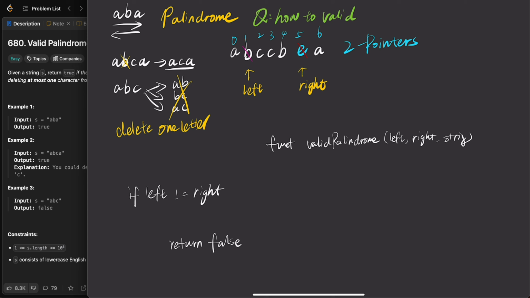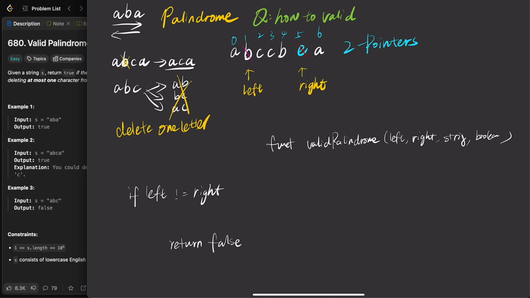Also, we can have a Boolean value to help us check whether we have already deleted a character or not, because if we have already deleted a character, we have no choice to delete another one. So here is the thing.